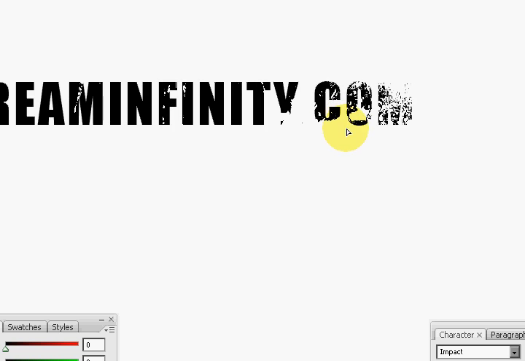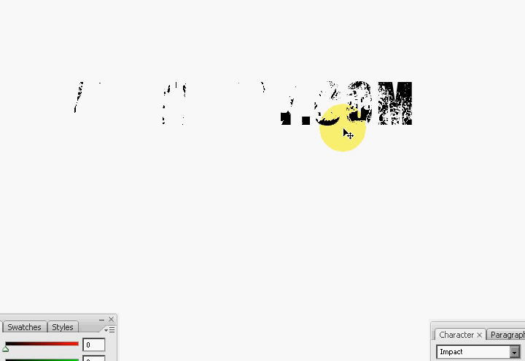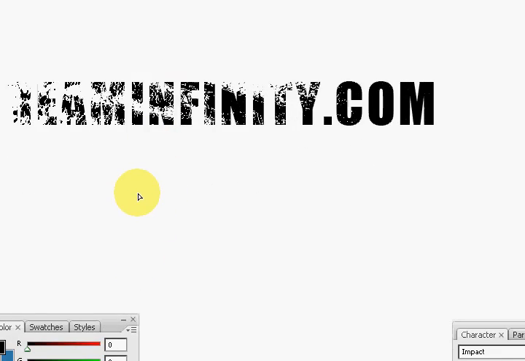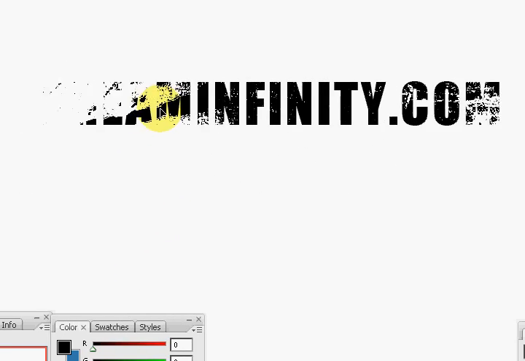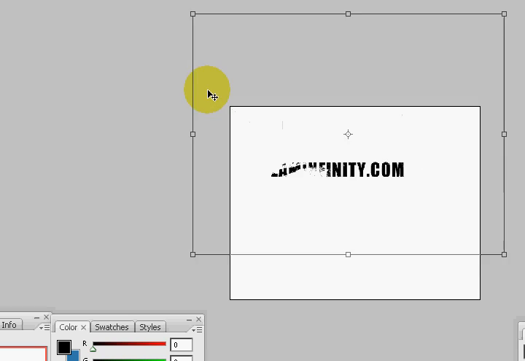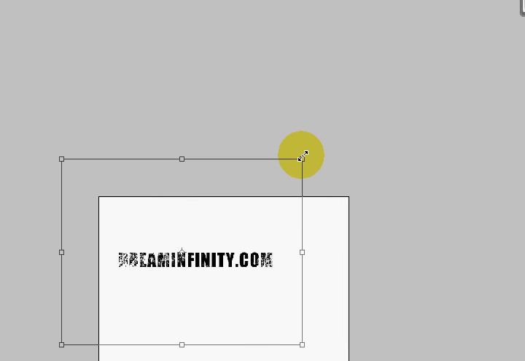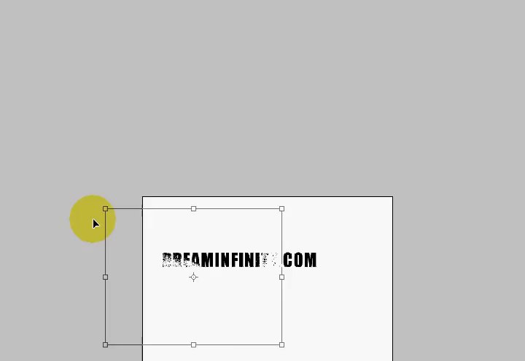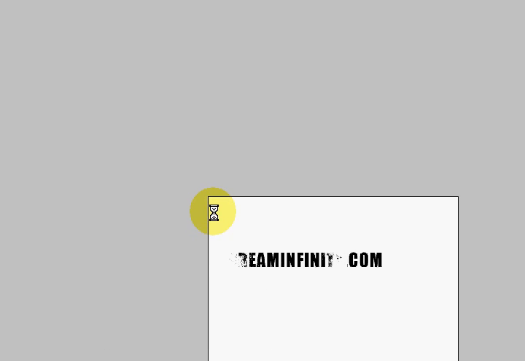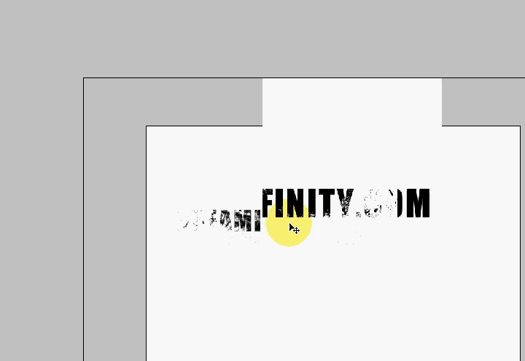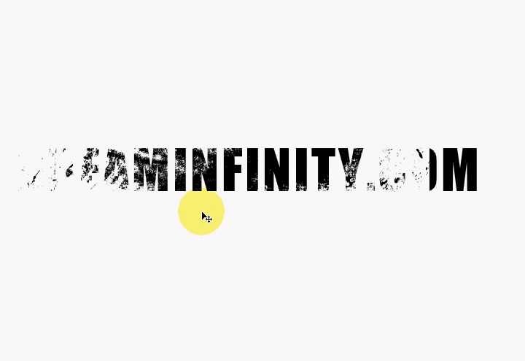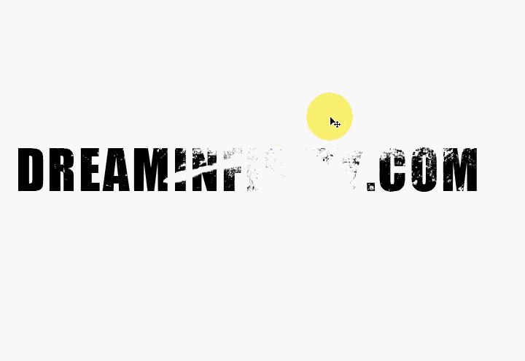Now, as you can tell, it's already creating some dirtiness. And what we want to do here is we can also invert it to change the white to black and black to white and get a total different pattern going on. Now one thing I'm going to do right now is change the size of this photo. It's a little too big and I don't want it to cover too much of the text. So there we have it. Now we got some nice gray tones going.